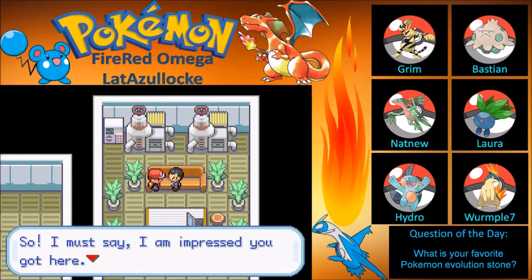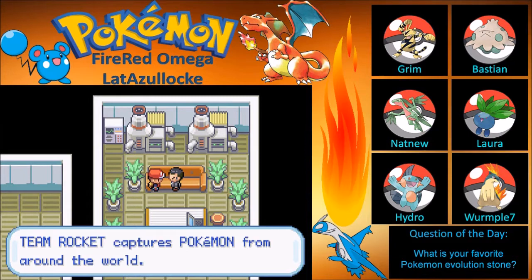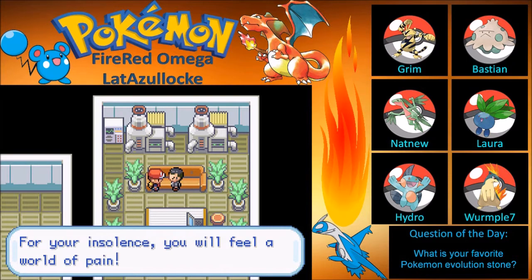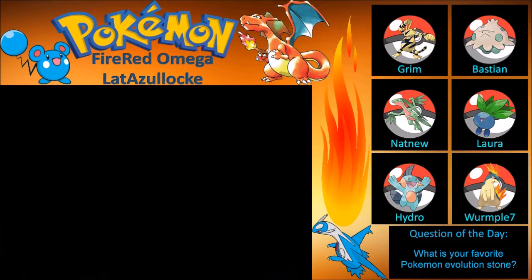So let's do this. So I must say, I am impressed you got here. Team Rocket captures Pokemon from around the world. They're important tools for keeping our criminal enterprise going. I am the leader, Giovanni. For your insolence, you will feel a world of pain. Oh great, just what I wanted, pain.